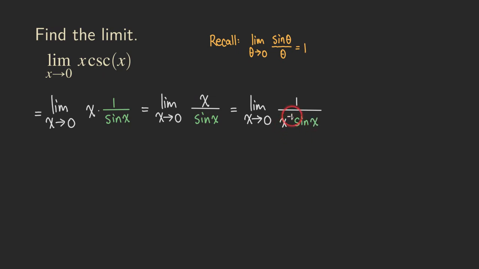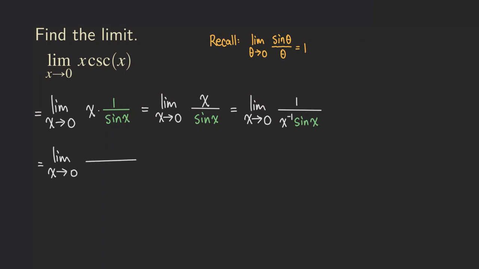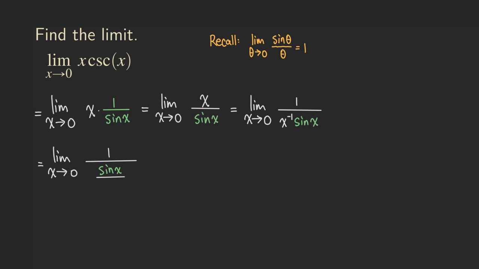So now how do you rewrite x to the minus 1 in the denominator without the negative exponent? The numerator is still just 1, and the denominator now becomes sine of x. We move the x to the minus 1 to the denominator of sine of x, so it becomes just x — giving us 1 over sine x over x. That's now in this form, so we can apply the limit law, because the limit of 1 is equal to 1, and the limit of sine x over x also exists and is not equal to 0.